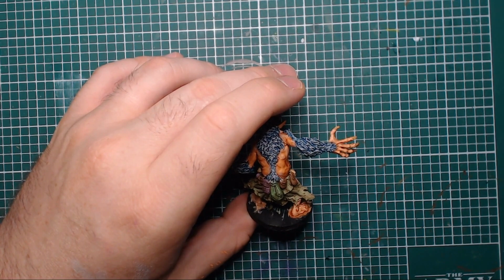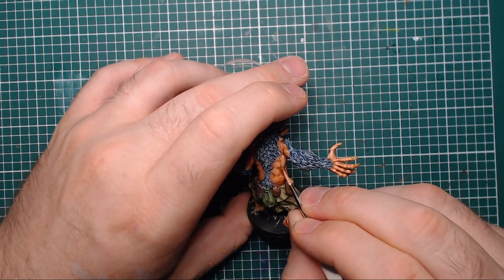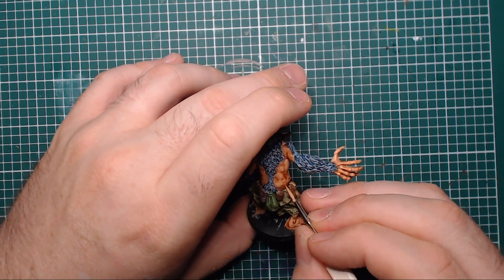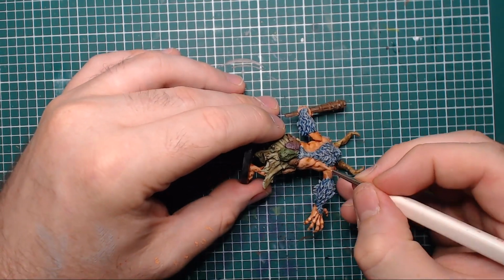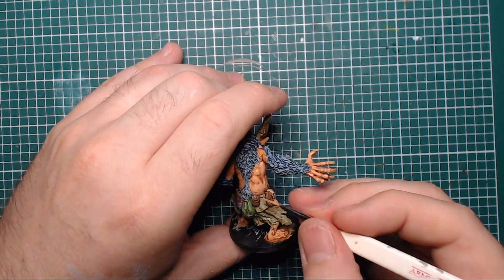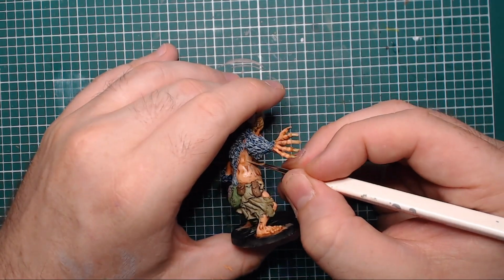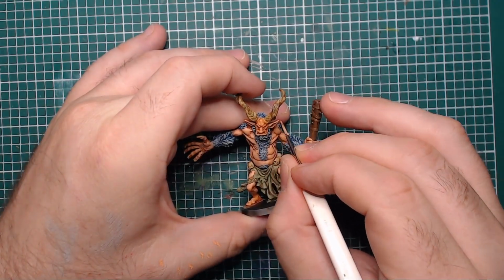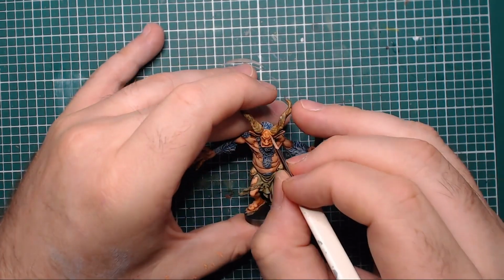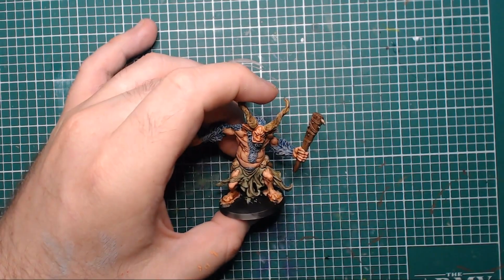And then he's just going to turn the model around and work on the back, which is very similar to the front. He's just got some fat or muscles, however you want to explain it. He's just painting the raised parts of each of those, and that'll be mirrored on the other side. Same as his hand. His other hand was very similar to the folded hand. Just paint back in his fingers and his knuckles and such like that. And once again, don't forget his face. On this model, his face is actually like the smallest part of his skin, so it's quite easy to forget.